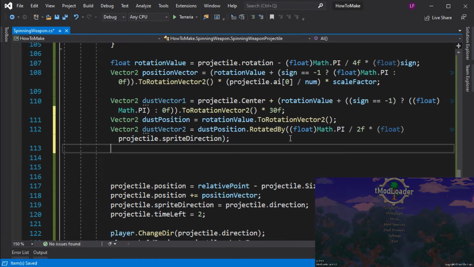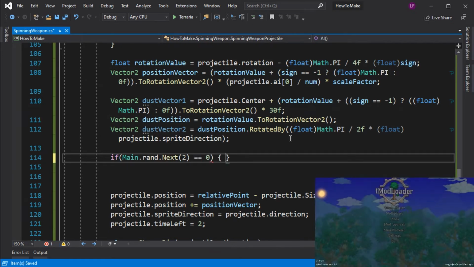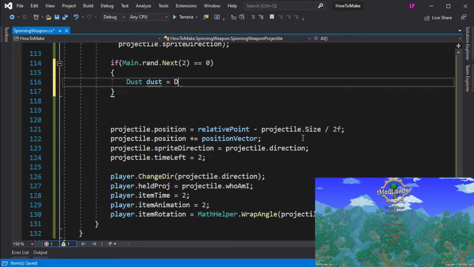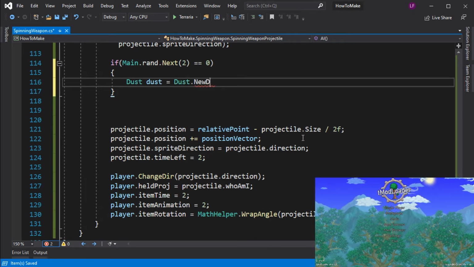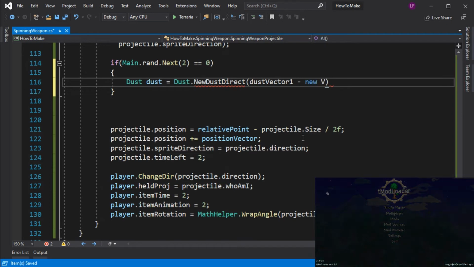Okay, now we're going to spawn some dust. If main dot rand dot next 2 equals 0, dust equals dust dot new dust direct dust vector 1 minus new vector 2 5f.